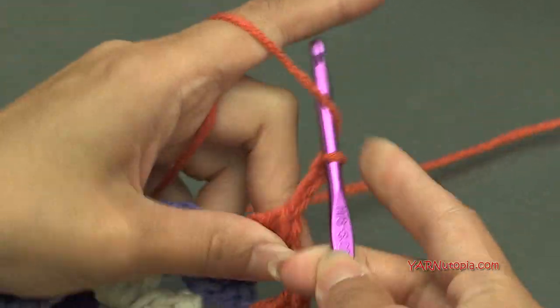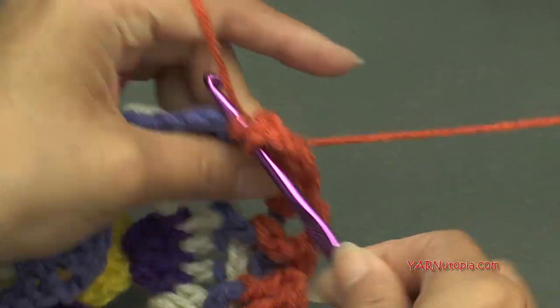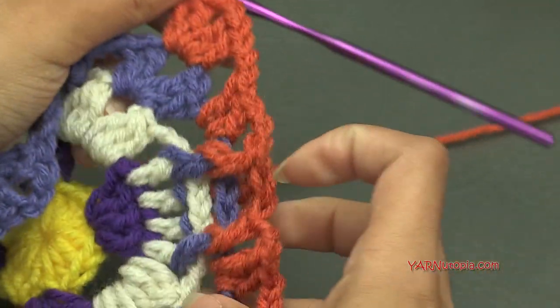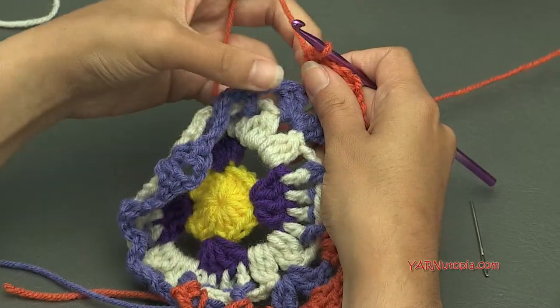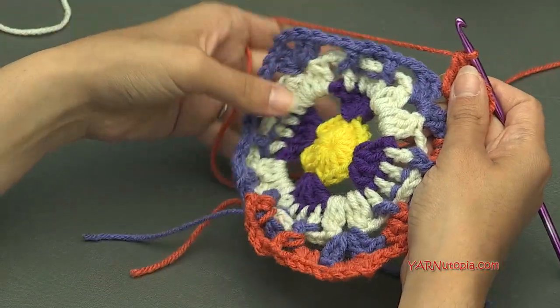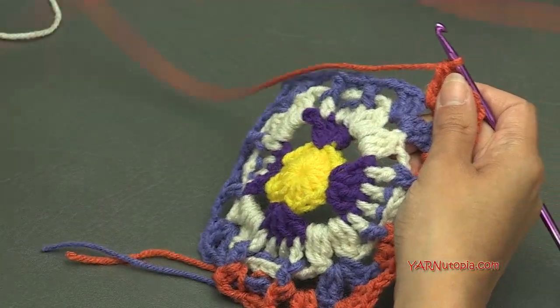So just repeat then exactly what we did on this side right here. I'll show you. Okay, exactly what we did on this side and this corner for this side, this corner, and this side and corner. And then I'll meet you up at the end of this round.